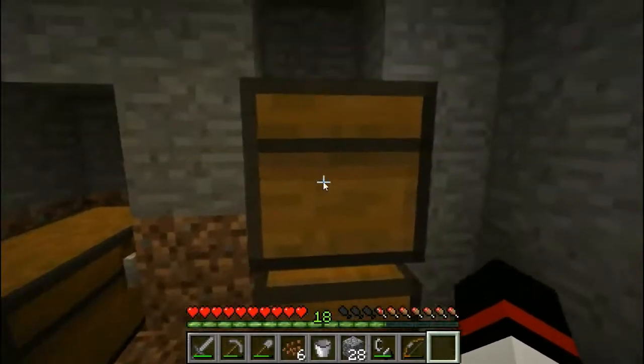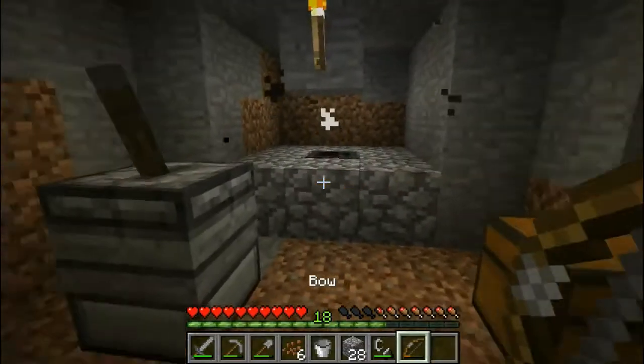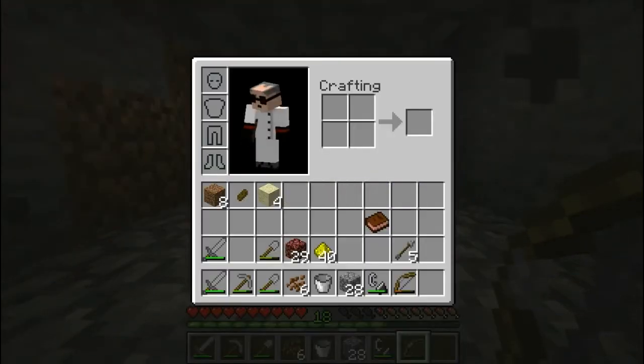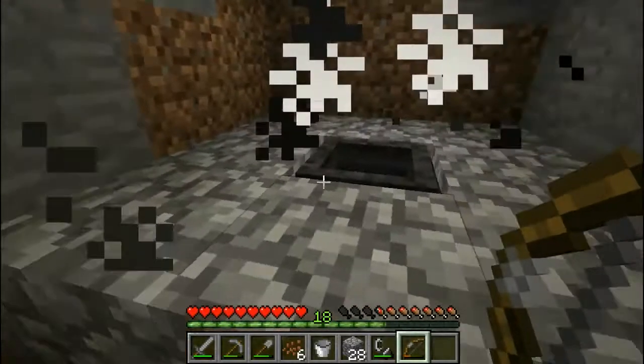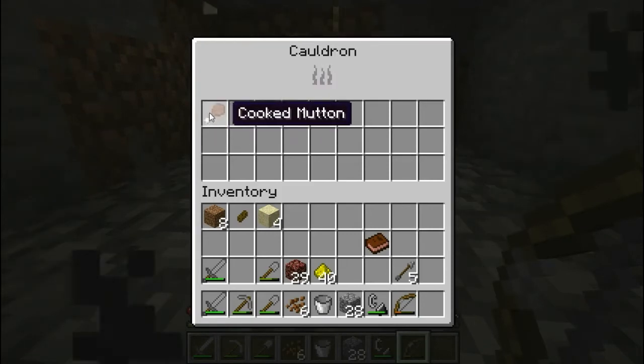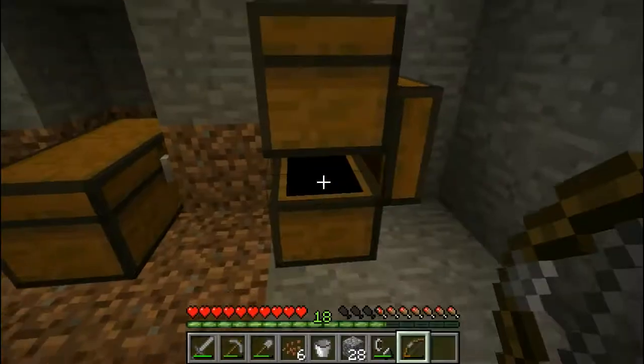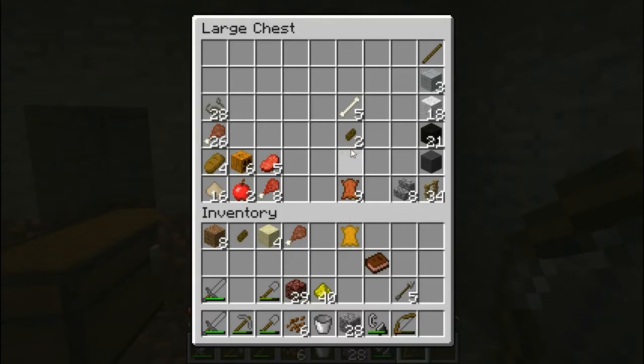Basically it catches things you throw at it. So if I grab some raw beef, actually let's grab some raw mutton because that's less important to me. What I should be able to do is just throw it, and you see that it fell straight in, and now it's in there and it's cooking up. Bam, cooked mutton.